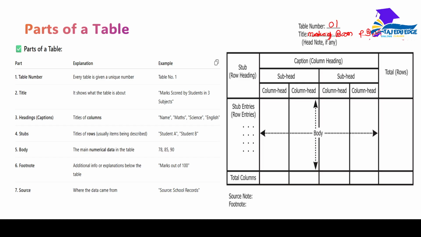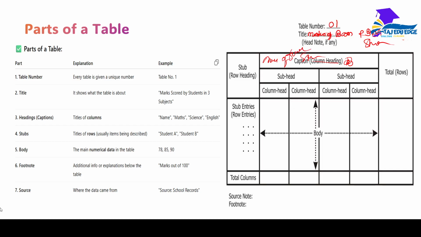This is a title. Next, in the column caption I will write from the same thing, marks of students. I can write marks of students or final year students. Marks of final year students can be the caption column heading.